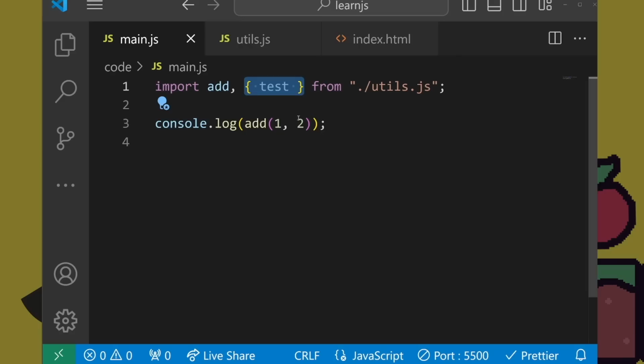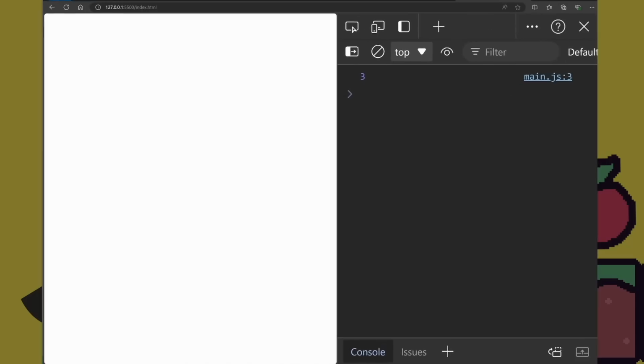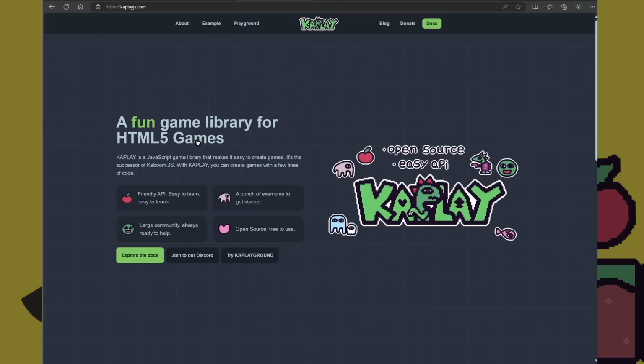All right, so now we're ready to start making games. Before that, it's time to just talk about what is a library. I briefly covered it earlier on, sorry. A library is code that is written by someone else that you can reuse in your own projects, which allows you to not have to reinvent the wheel. And a library I really like to use to make games is called Kaplay. By the way, that's the library.